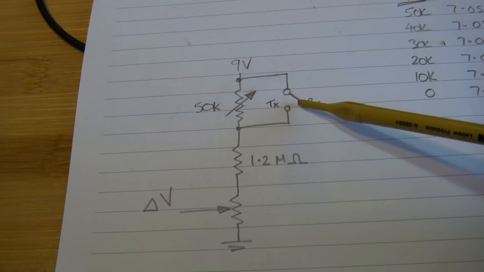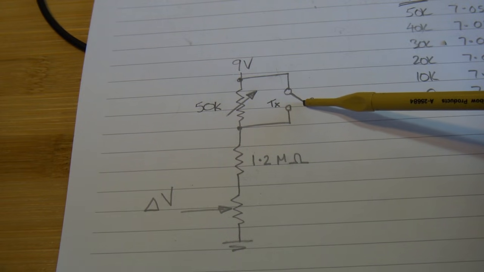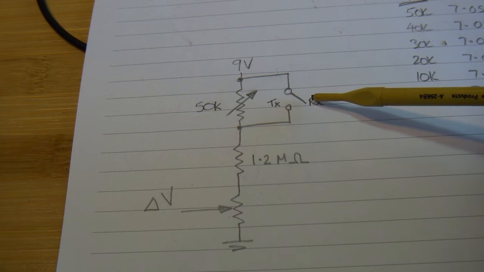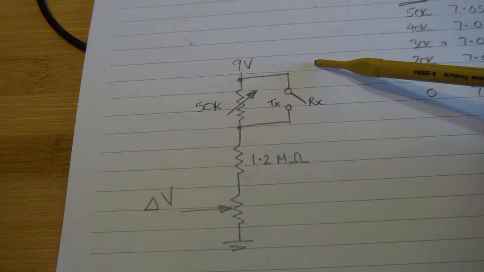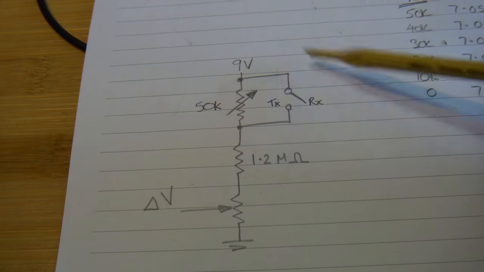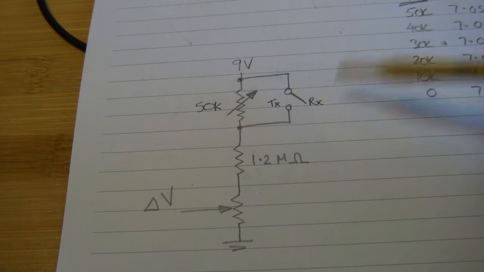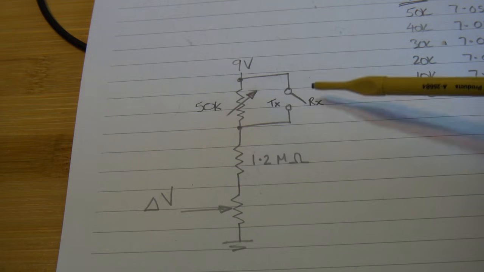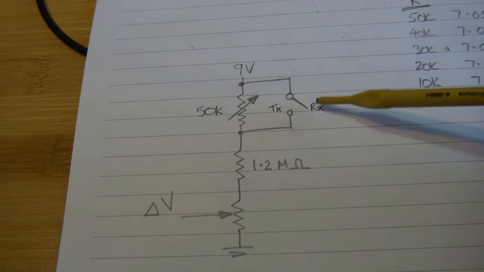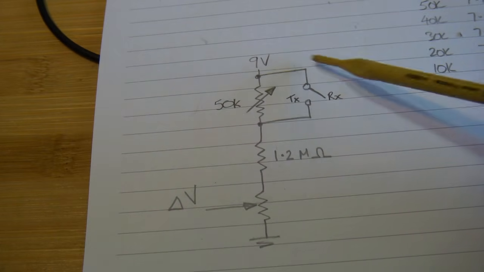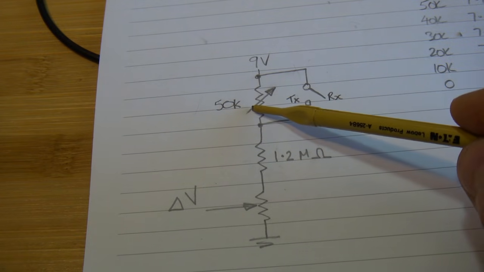Now that switch will eventually be one of the contacts on the antenna relay switch. That antenna relay switch is going to do a number of things. It's going to switch the RF between the receiver and the transmitter. It'll switch 12 volts between the receive and the transmit circuitry, and one of the other contacts, because I've got a 4-pole double throw switch, I will use to short out this 50k ohm resistor. So in transmit, this contact will be closed and this 50k ohm resistor is short circuited.